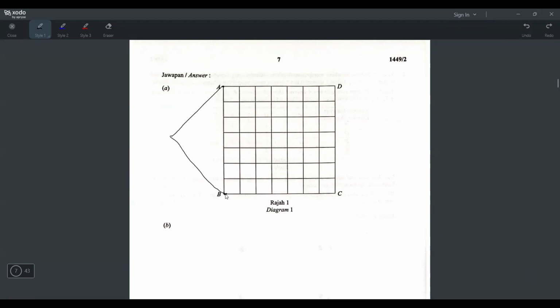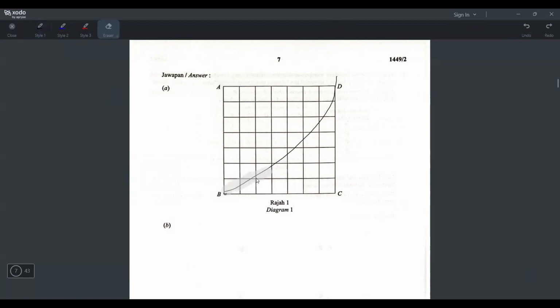And this is the sharp part at A, and then with the pencil, you draw a circle. If you draw a full circle, it will look like this, but you only have to draw within the diagram. You don't have to draw outside the diagram. Just draw within the diagram. So this is how it looks.